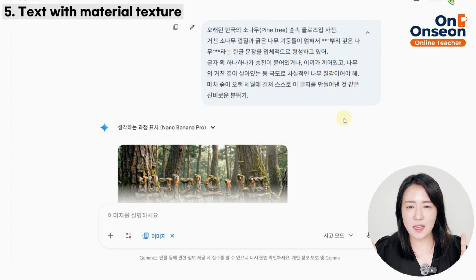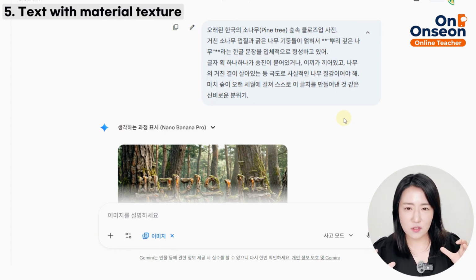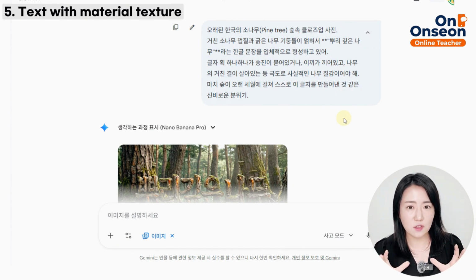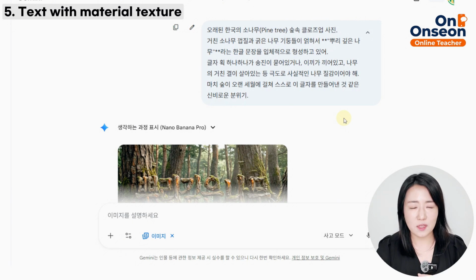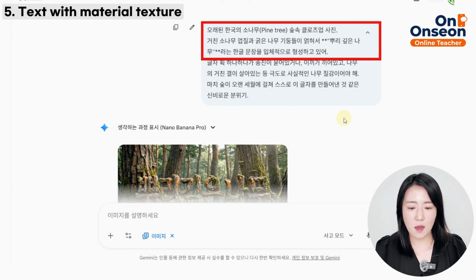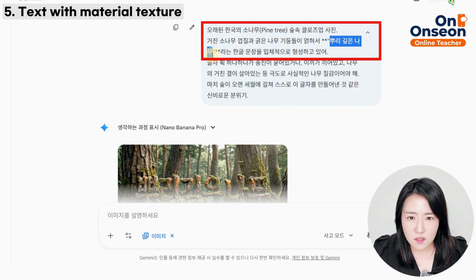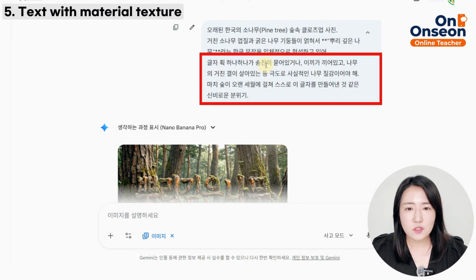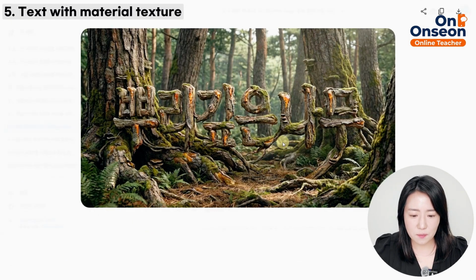This time, I tested whether it could capture the texture of text. There are so many elements that make up letters, but when you bring out the texture, even the same text can look completely different. It's a design element, right? So I tried to see if it was possible to create a design where the bark of Korean pine trees and thick tree trunks are intertwined. I tested whether it could actually render the very difficult Korean characters for Deep-Rooted Tree. I also requested that each stroke of the letter have a realistic feel, like resin or moss stuck to it, or something along those lines.